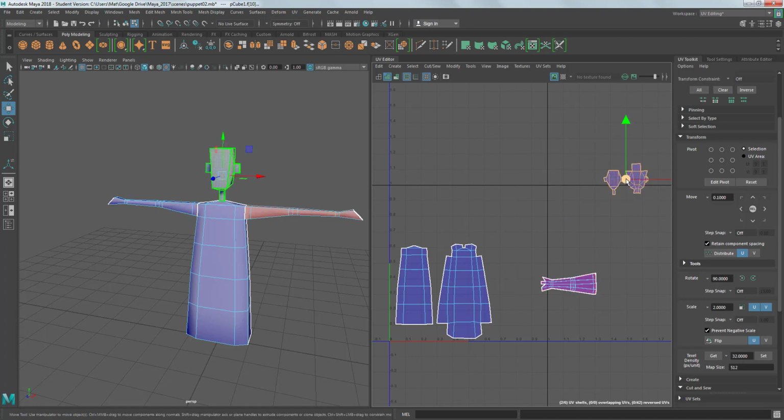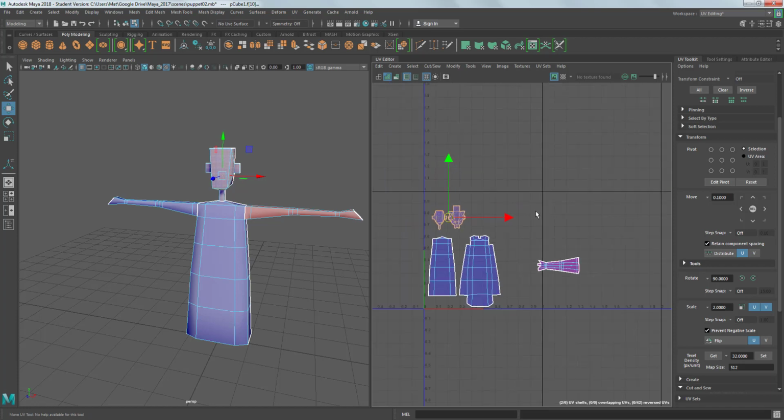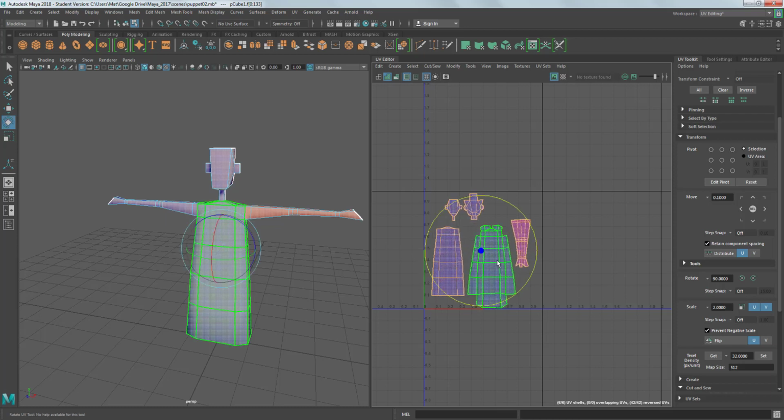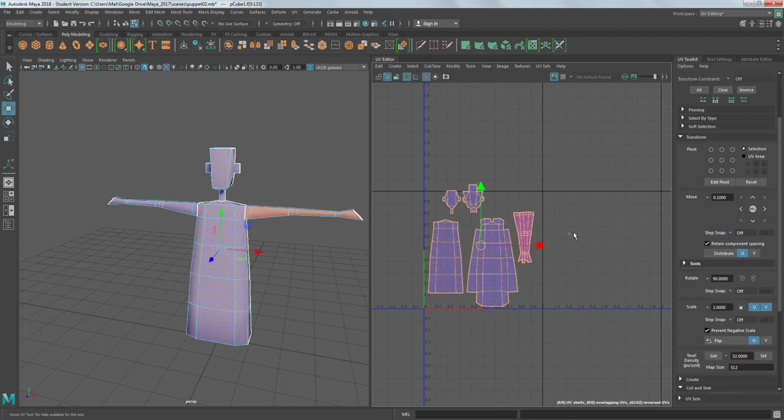So let's move the head in, and I think the scale is about right. It all looks about right, but let's try and fit it all in together. I'm just going to rotate this round, just about like that, and then have the head like so. And then let's just scale it up a bit so it fits that square, and it doesn't leave too many gaps, and we can move it around a bit more to make best use of that texture space like that.